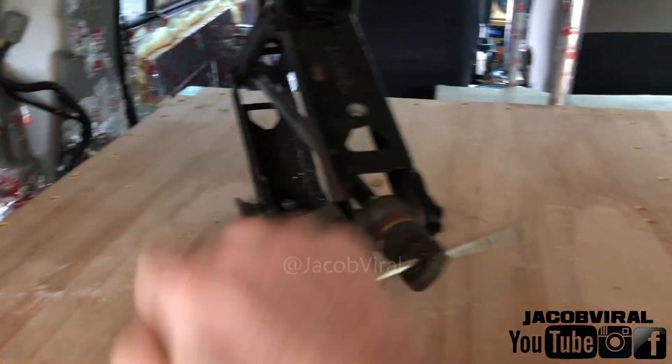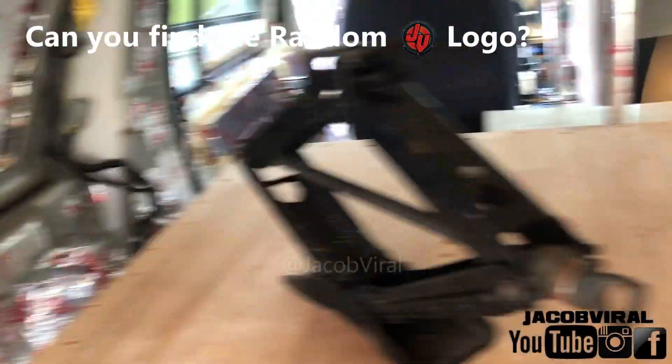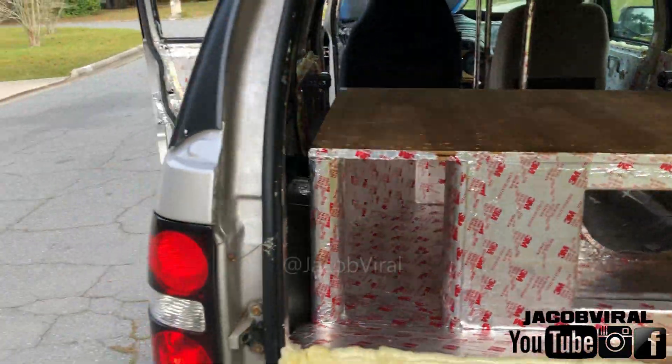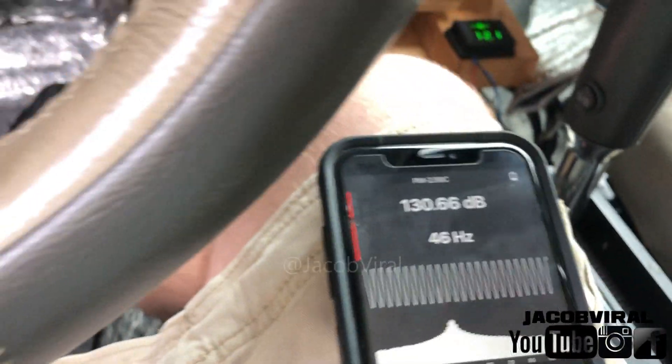Now I'm just gonna pop my brace out and we'll see the difference. That's literally all I'm doing. I had about six turns on it so that's probably about an inch. Throw this outside. All right, so now I got without the brace — everything's the same variables, I didn't change anything. I didn't play high volume so there isn't going to be any heat or voltage change. Truck's not on. Remember: 130.6. Now we're going to find out how it does with that brace out.